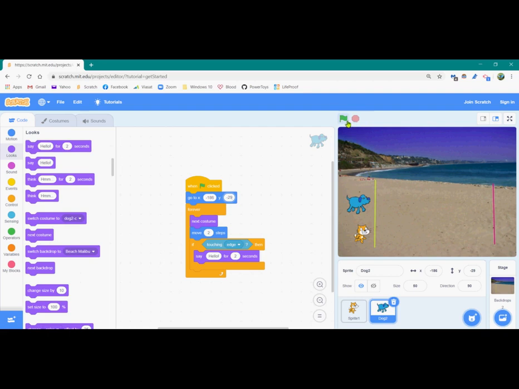So now when I hit the green flag, there they go. They're going at the same time now. And they're both going to hit the edge, about the same. So how can we make the dog go faster? Well, here it says move 2 steps. Let's say I move 4 steps. And then see the dog going faster because it's moving almost twice as fast as the cat.